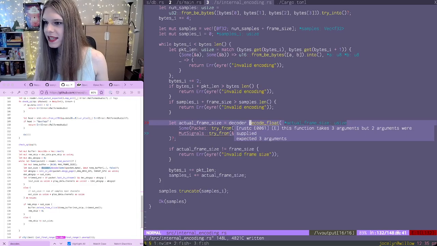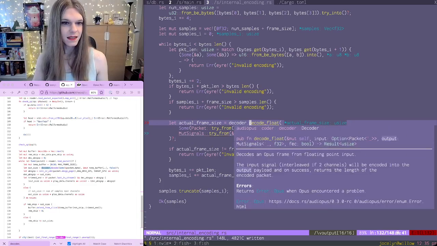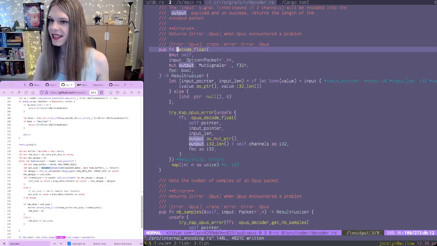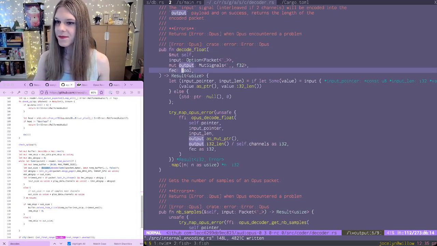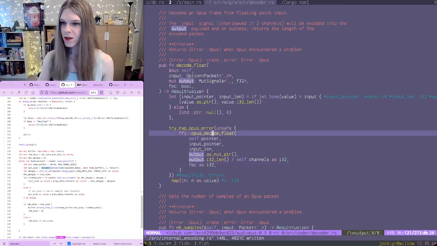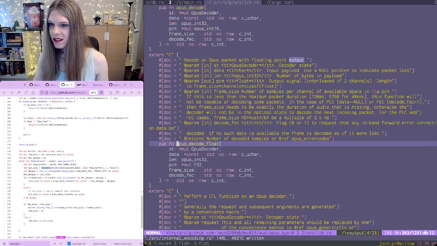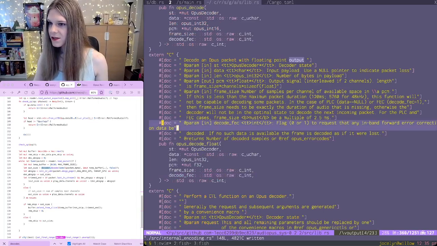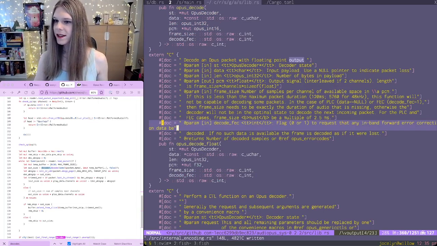It takes 3 arguments. The third is FEC, which is not documented here. Again, we'll look at the raw documentation. Flag 0 or 1 to request that any in-band forward error correction data be decoded.